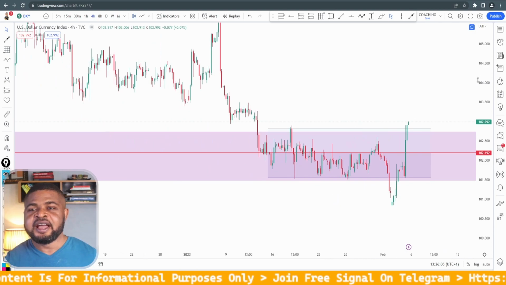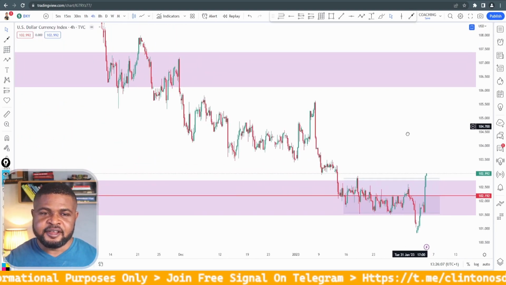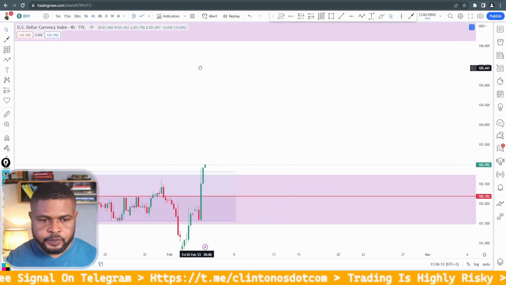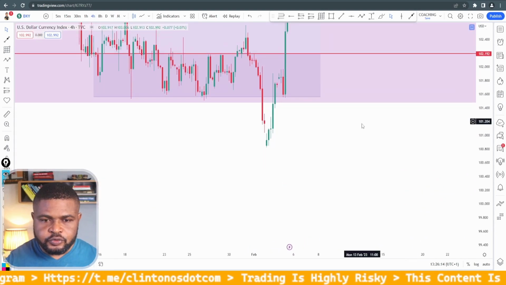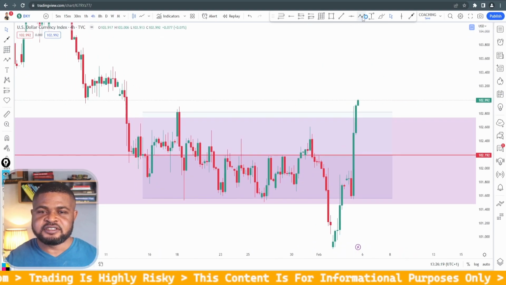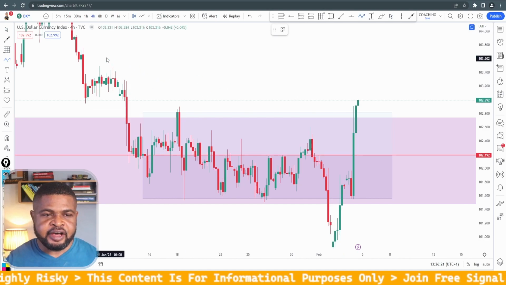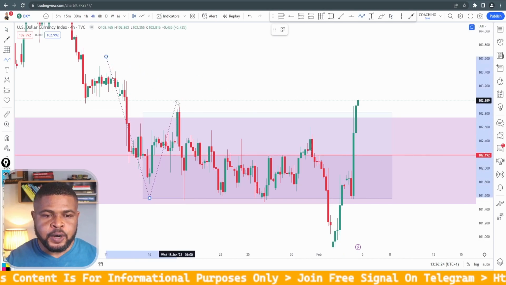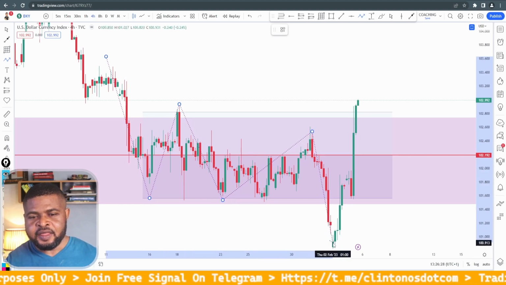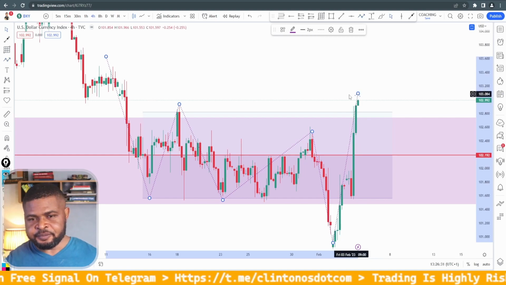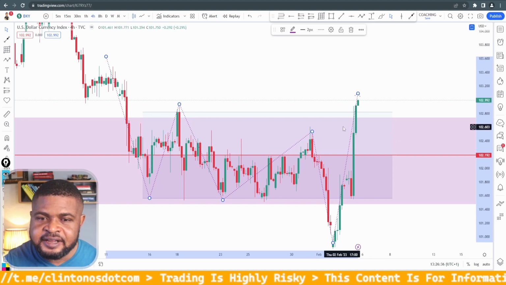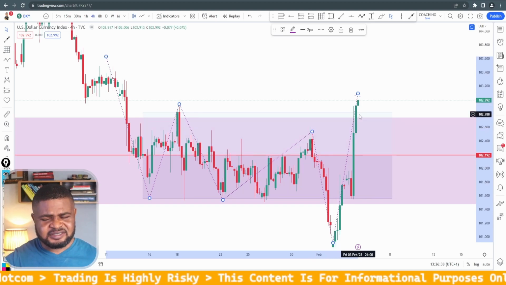That's what I think. And of course I keep saying don't expect price to go back to this zone. From what we've said so far, you can clearly see price has been making a series of lower highs and lower lows. Lower high, lower low, lower high, lower low. Then what just happened? Price has changed structure on the 4-hour time frame. Price wants to start making a series of higher highs.